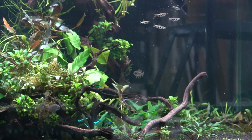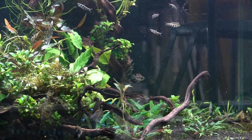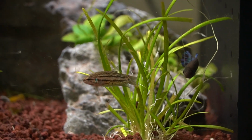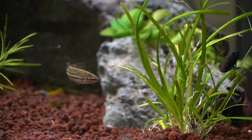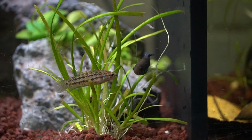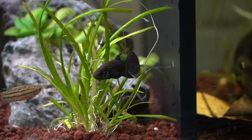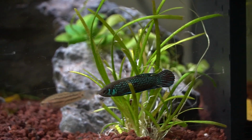But again, just another really, really fun tank to watch, and it's right beside my chair because it's one of my favorites. Now, you guys saw me set up for these wild betta mahachiensis, and they're doing awesome. Now, they haven't started bubble nesting in these aquariums yet, but the fish are firing up, and particularly in the evening, the female we see here gets really dark and gets vertical bars, which means it's not going to be long, I think, before these guys start actively spawning.